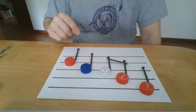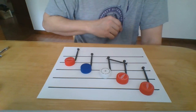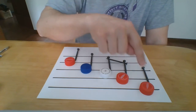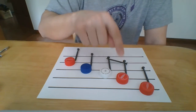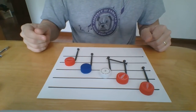Let's read our notes now. Ready? Oop, I think this one could be a little bit lower, just so that you can tell it's an A. Ready? D, B, A, G, E. D, B, A, G, E. D, B, A, G, E. Ooh, that's looking pretty good. All right.